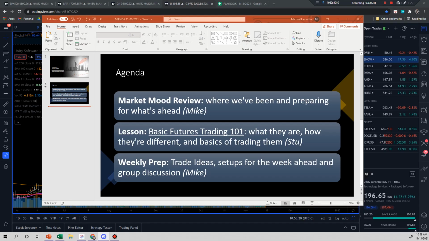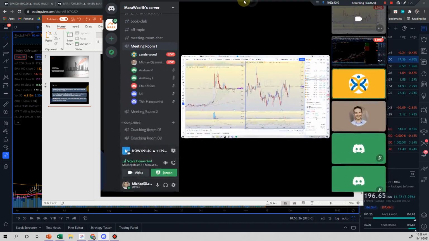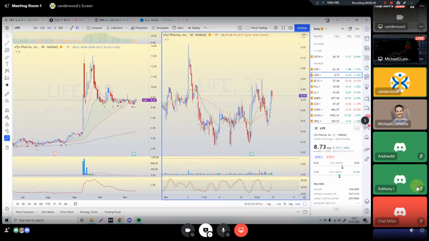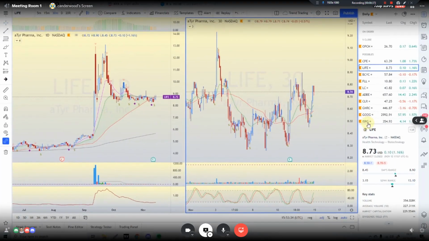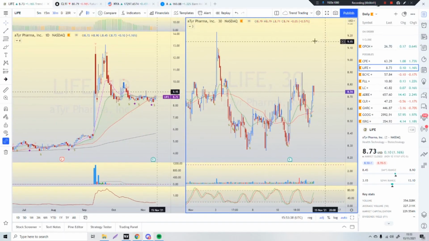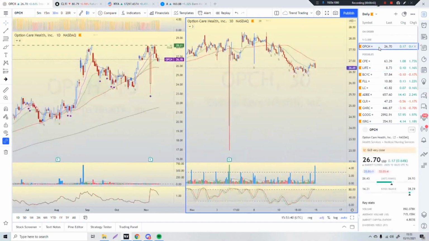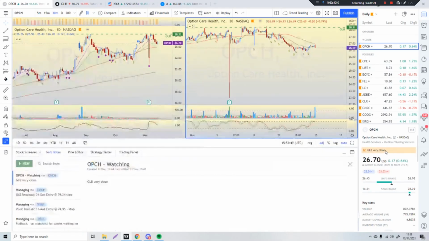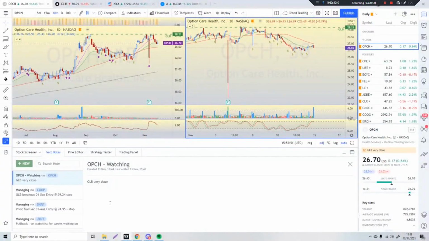I was going to start off today with just a nice little tip for people that use TradingView. Some of you might know I'm one of the beta testers for TradingView, and they've recently introduced a little thing on notes, and I'll just show you how it works. So if I go to this stock here, you can see there's this little note here that's kind of my notes to it, and I can click on it and take it to there.